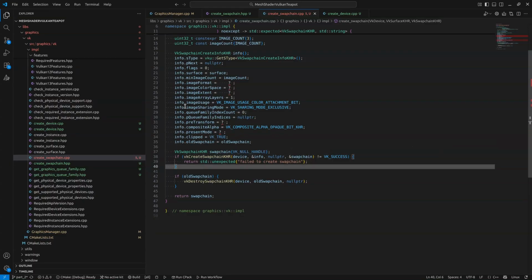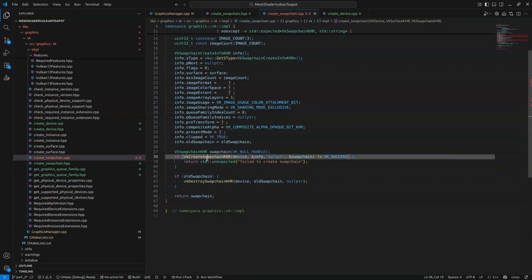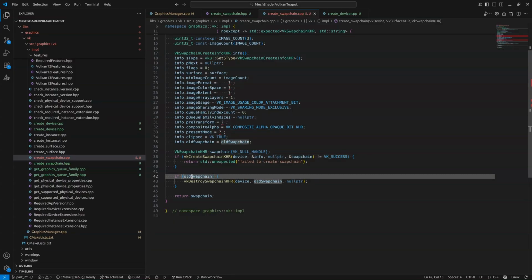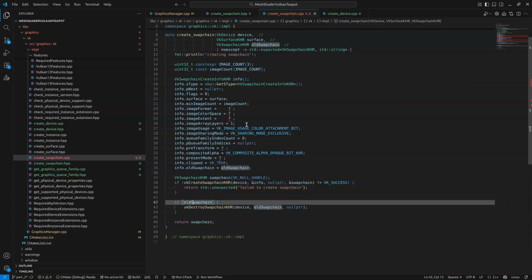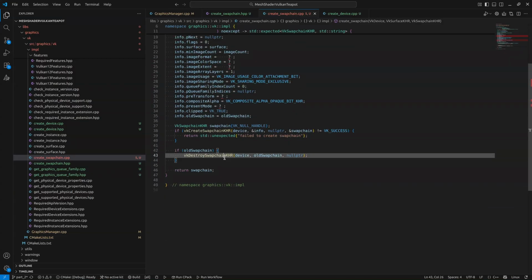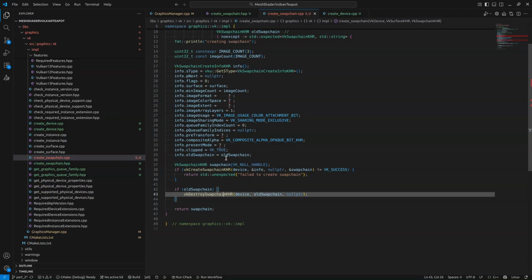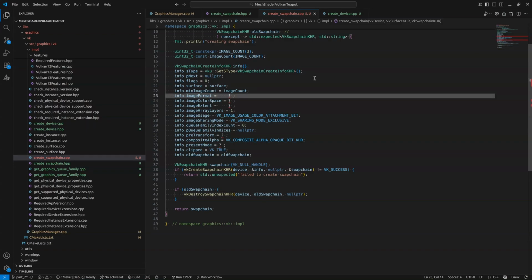Then with this data we pass it to the create swap chain function, and finally if the old swap chain was passed to this function, we destroy it because we obviously don't need the old swap chain. And if you have multiple full resolution images in the swap chain, it takes quite a lot of memory. Now let's go step by step through each individual unknown and see how we can get them.